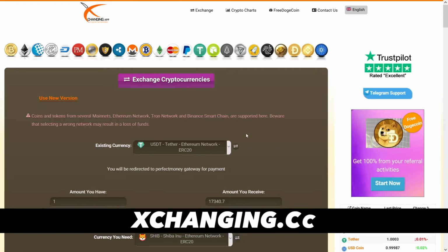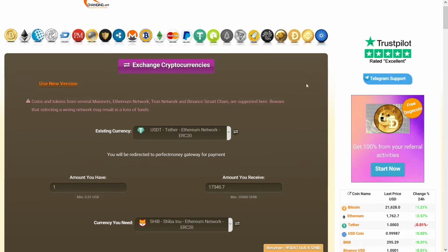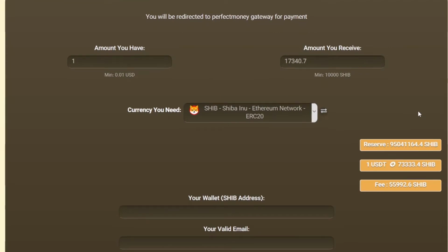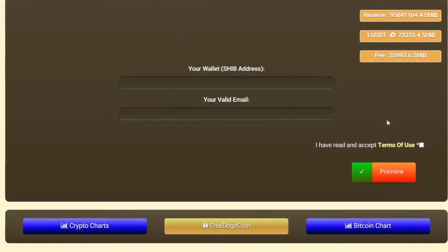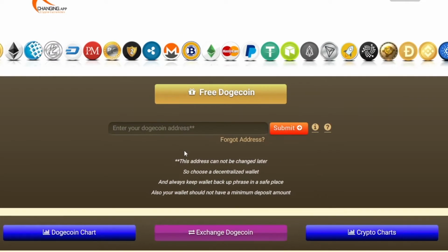But there is also this website which is called exchanging.cc, and what this basically is, is an exchanging platform which you can use for exchanging your crypto to one another, okay? But if you scroll down here, you will see this button which is called Free Dogecoin, and if you click on Free Dogecoin, guys, you will be redirected to the website which is called like Exchanging Free Dogecoin, and if you enter just your Dogecoin address in this box over here, that's it. You get the money. This is like a faucet, and you can do this like each hour or so. So it will send you some Dogecoin for free each hour whenever you click on it, okay? So it's a good strategy. You can just get a lot of money with it if you just make yourself a timer, for example, and come back each 1 hour.